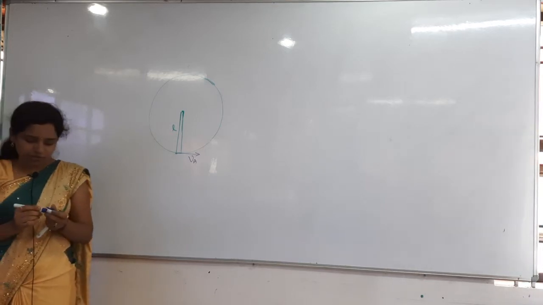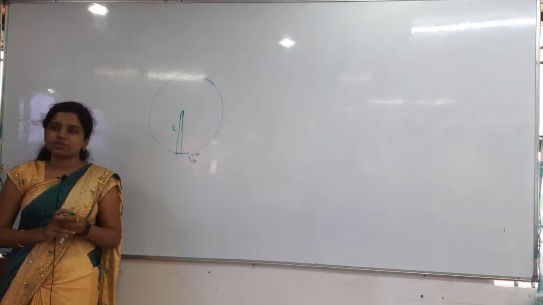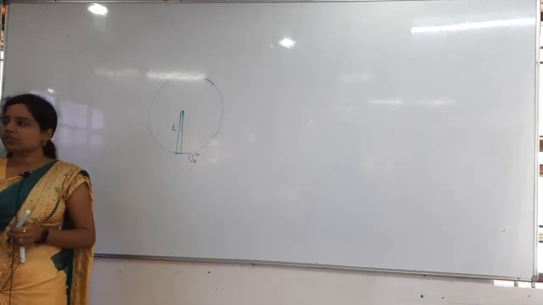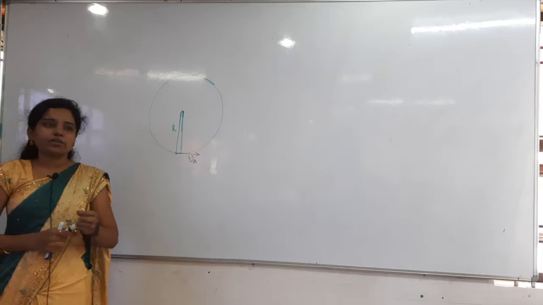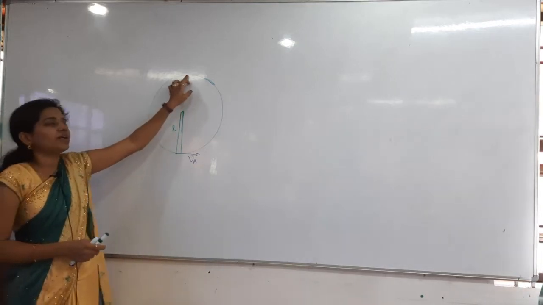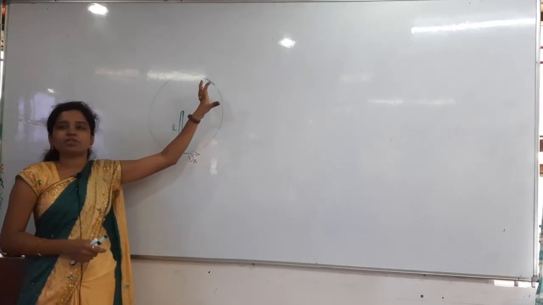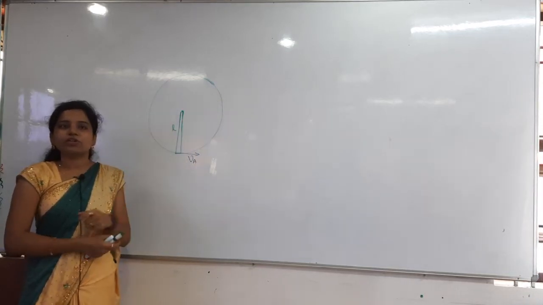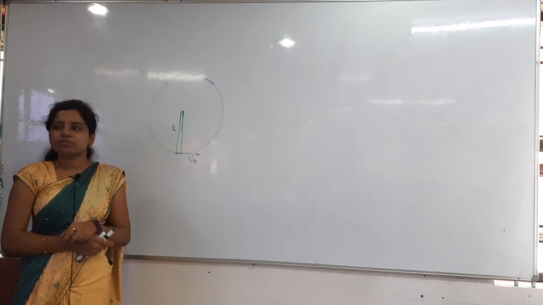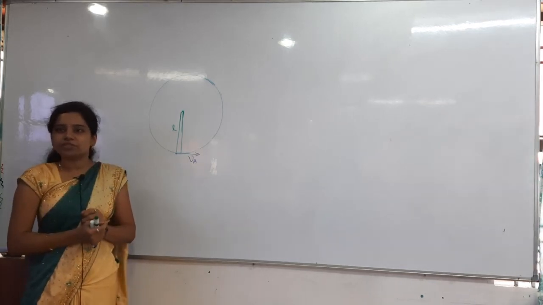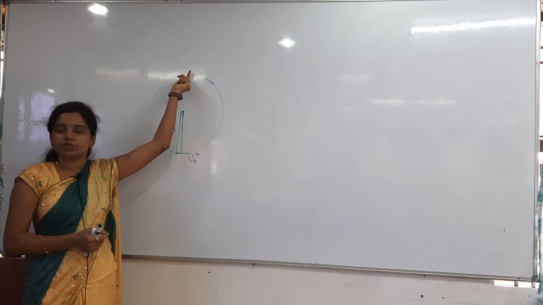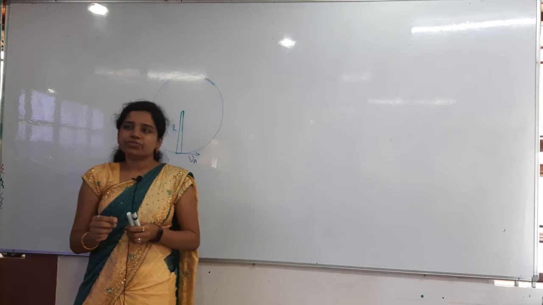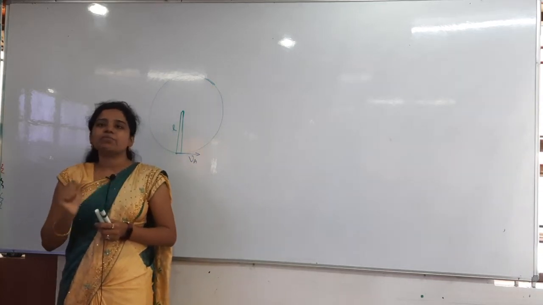So first of all, before telling that it is root 5 GR, think what happens whenever I have taken the string and I am rotating it in vertical circular motion. Whenever it is just able to reach the point C, I am not saying that it is crossing the point C, it is just able to reach it. At that time, can it complete the VCM? At that time a little bit of velocity I have to give, right? How much velocity? Root GR I have to give here. So whenever I have taken the string, it cannot complete the VCM by its own.